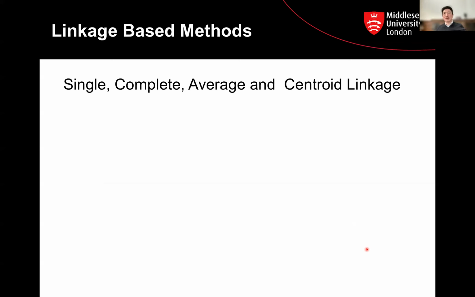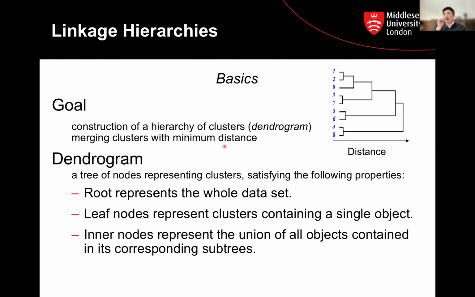Okay, and so that's about the K-means clustering. And next, we're going to look at the linkage-based method. Essentially, the linkage-based method is hierarchical clustering. The K-means clustering does not have hierarchies. If you say I have 4 clusters, it will give you 4 clusters, and these 4 clusters are on the same level. Whereas the linkage-based methods by default will give you a hierarchy.